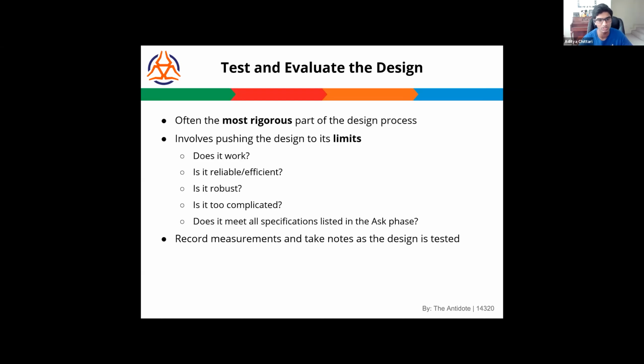And something important to understand is it's actually really easy to forget if that mechanism at the end of the stage has met all the specifications your team has listed in the ask phase. Like, sure, it might be able to accomplish one of the things, but maybe you want it to be under 14 inches, like the restrictions and constraints that we had set out in the beginning of the phase, that may not be accomplished. And so you have to see if you were able to fulfill all of the things you wanted to do for that mechanism.